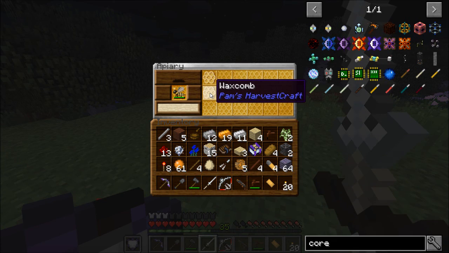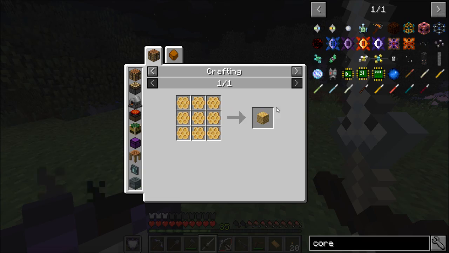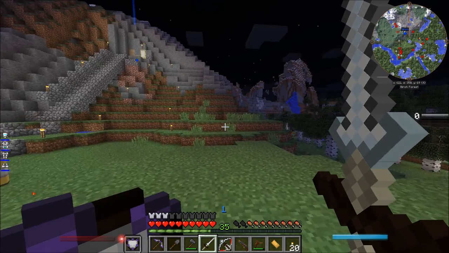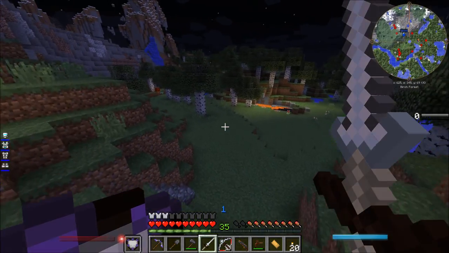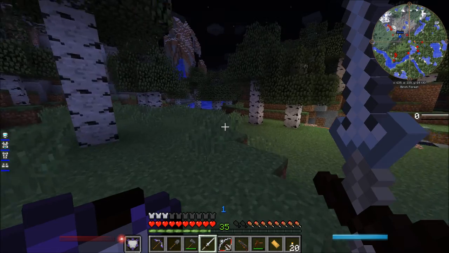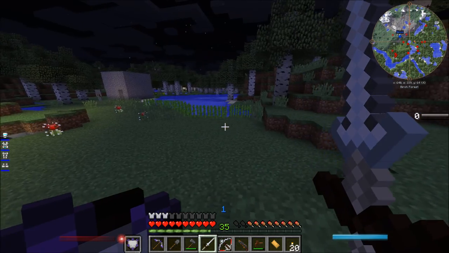Oh, wax comb. Pretty sure I can actually use this later on, but no need right now. Well, I know there's got to be another zombie. They always spawn in just giant groups.